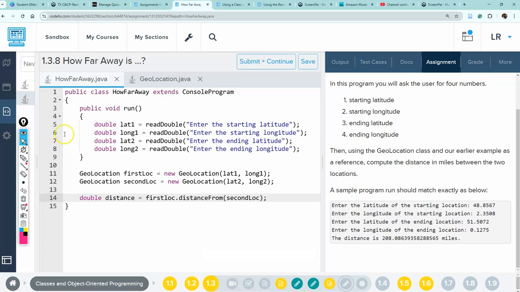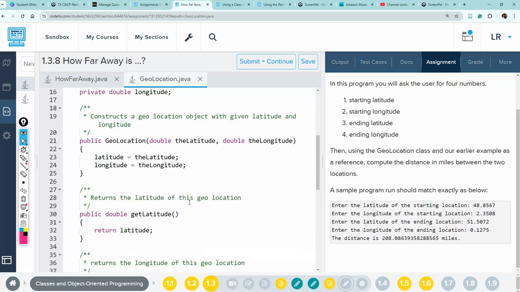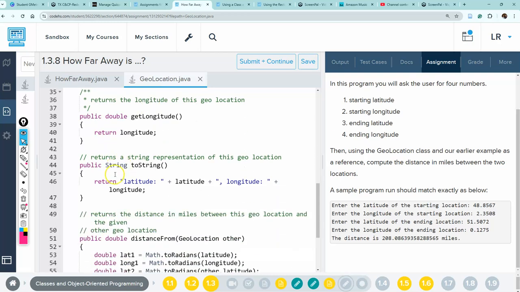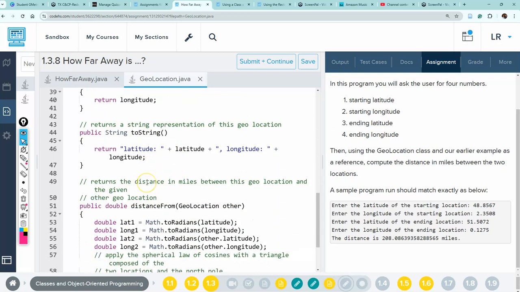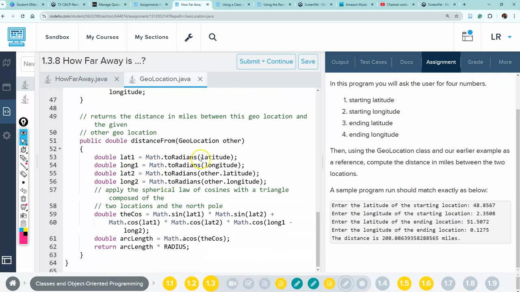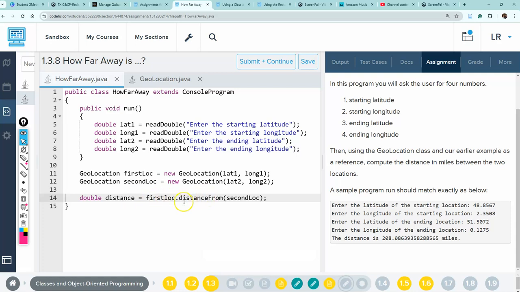And I got that basically from one of the methods here. Okay, so remember this was all that stuff. This was the getters. This was turning the thing into string. Here, distance from. Remember we looked at this, we said this was the math. So we needed this thing. Okay. So this is the other location. So this is the first location, then this is the other, and then it runs it through its formula and gets us a number. So this is what I've done here, okay?